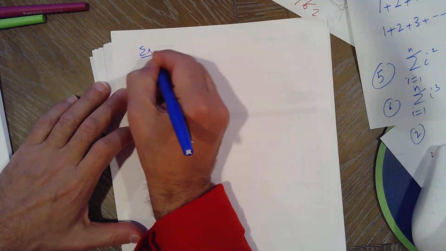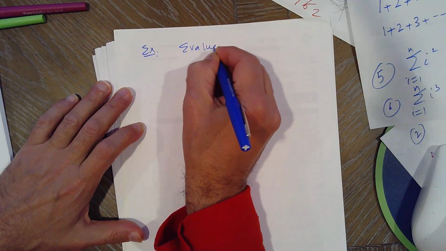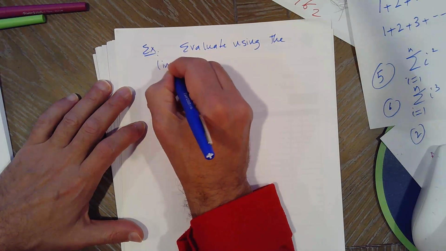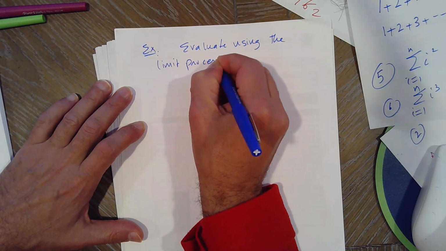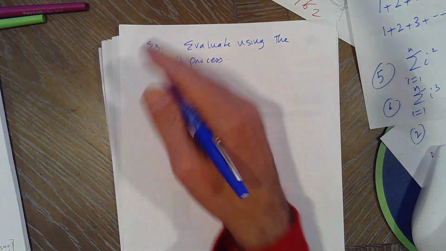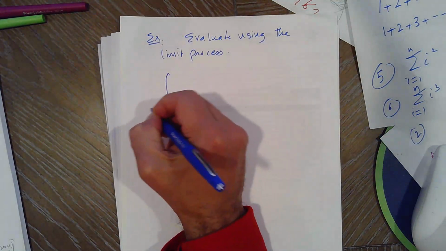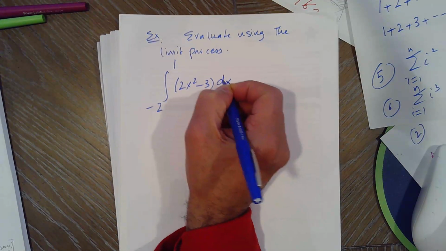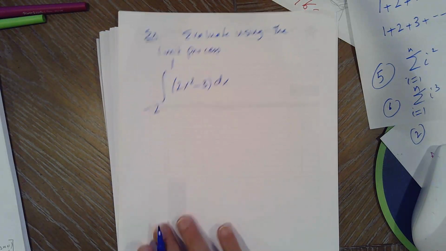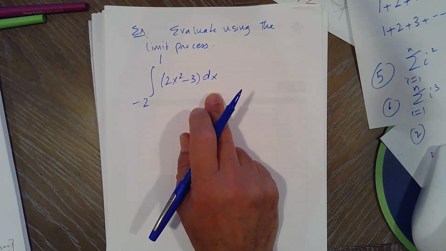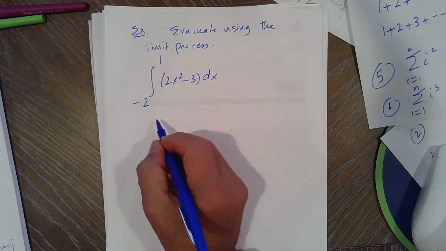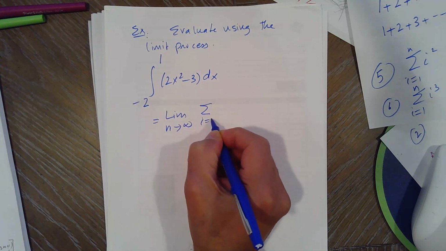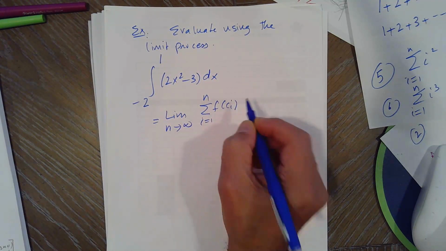So there's always a test question similar to this. Always evaluate using the limit process. Well, when we do the fundamental theorem of calculus, we won't have to do the limit process anymore. But for now, remember in calculus, everything goes back to limit. Everything. There wouldn't be calculus without it. So this is, remember, the limit as n goes to infinity of the Riemann sums, f of c_i delta x.